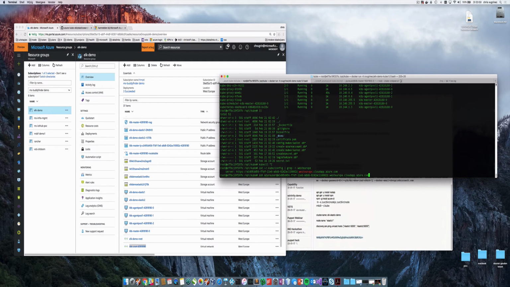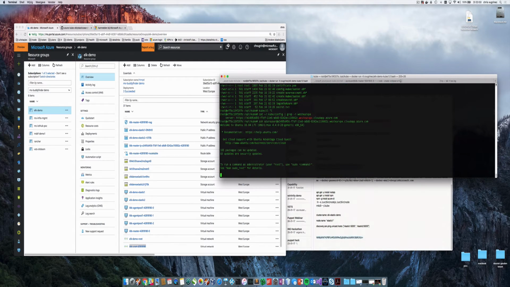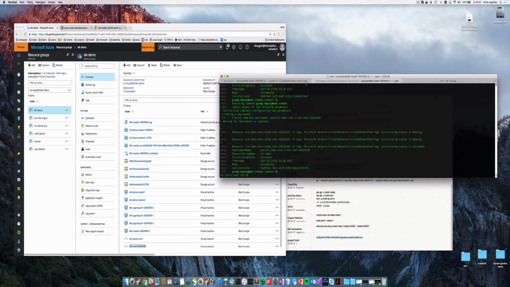Please see that I'm using the Azure user, which is being used in my script. With this user I can just log into the master. And yeah, it's done.